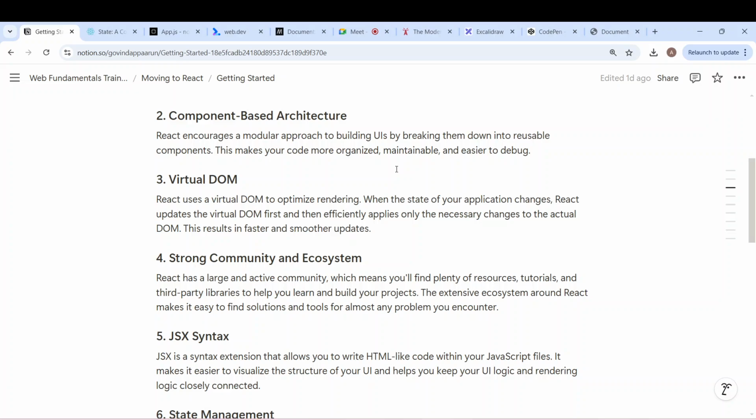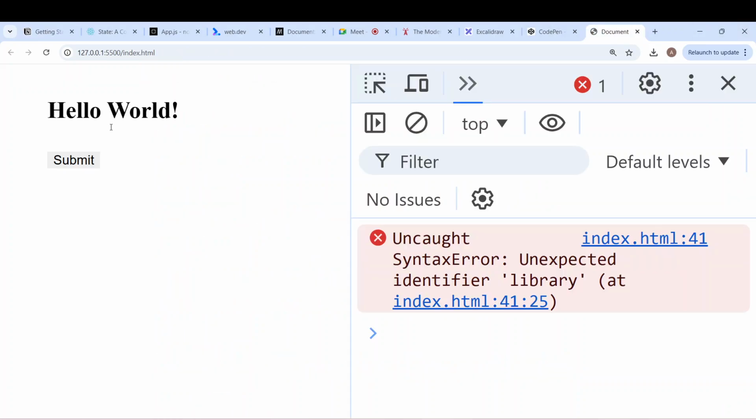The way React is done, it's called component-based architecture. In simple terms, what do we mean by component? If I take any page in general, there will be a lot of elements: button, paragraph, h2, in terms of HTML.